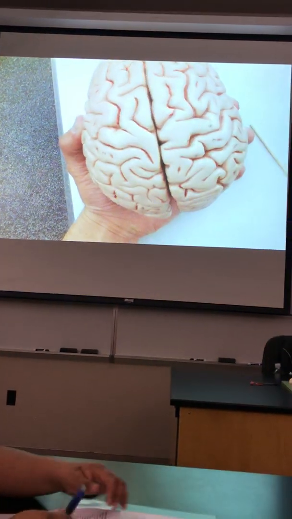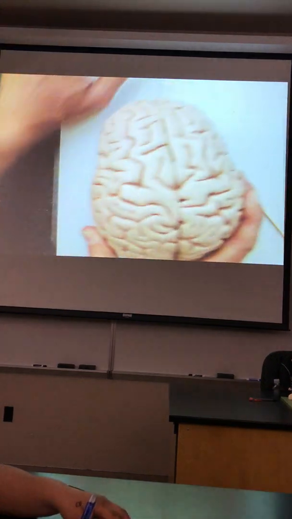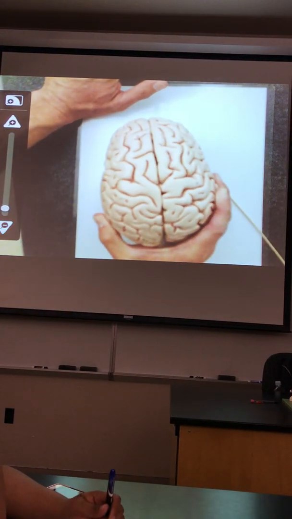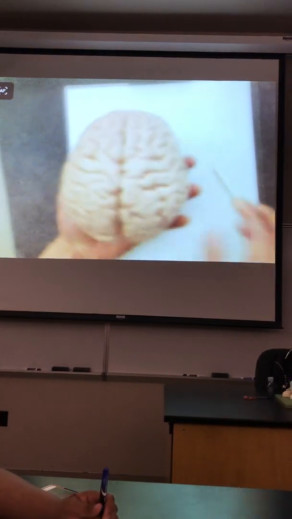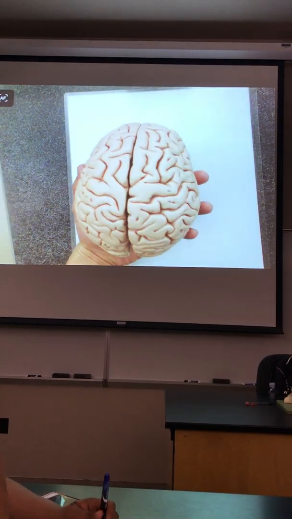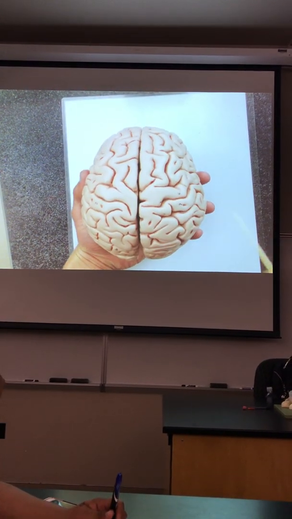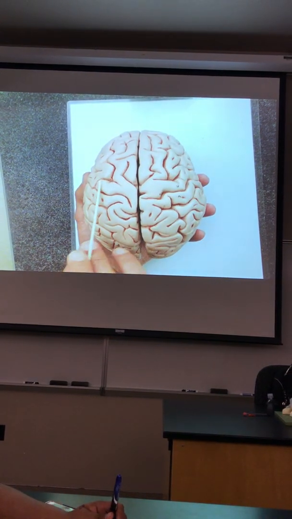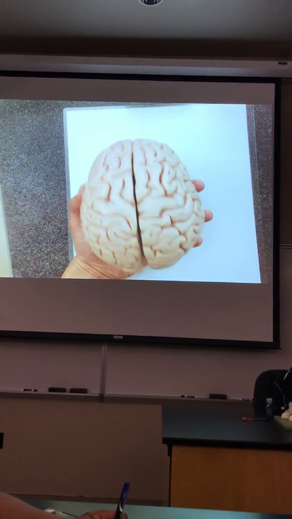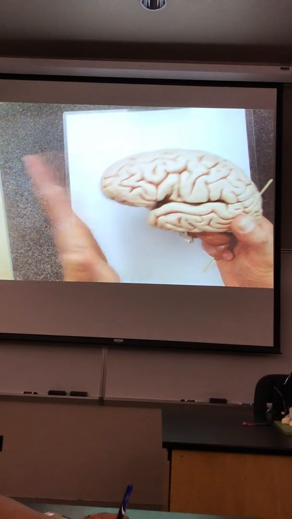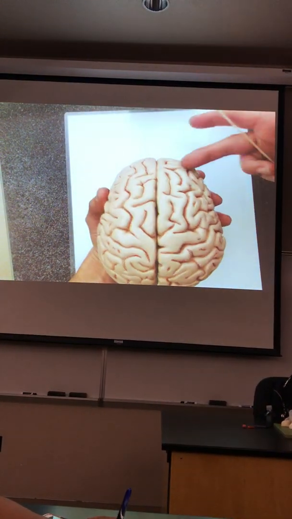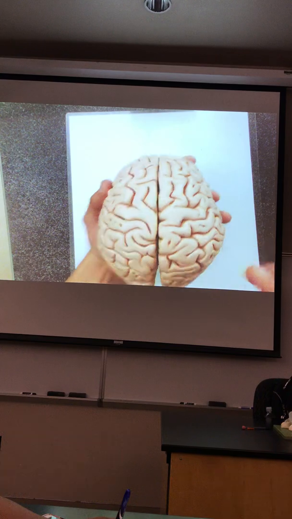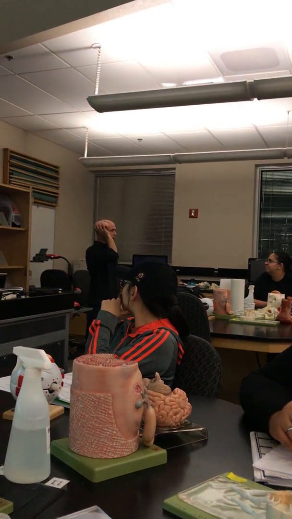The big part of your brain is the cerebrum, divided by the longitudinal fissure here to give you left and right hemispheres. How do I know that? Because I know this is front, this is back, left, right. This is actually close to a real-sized brain, BTW, if you were wondering. It sits in your skull like that.